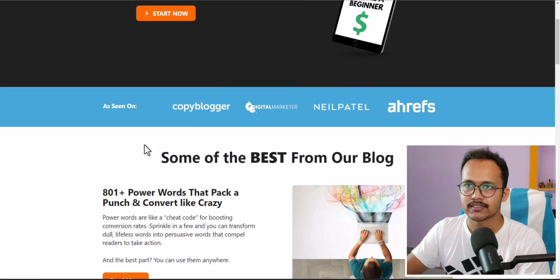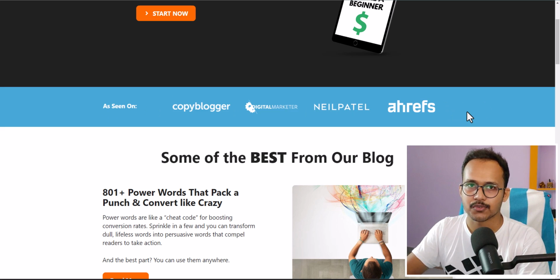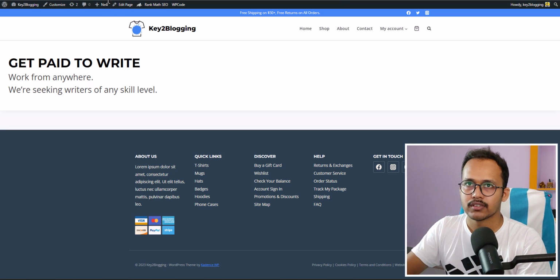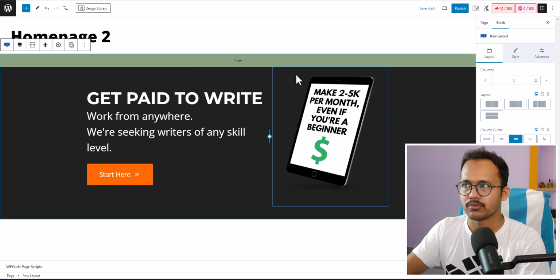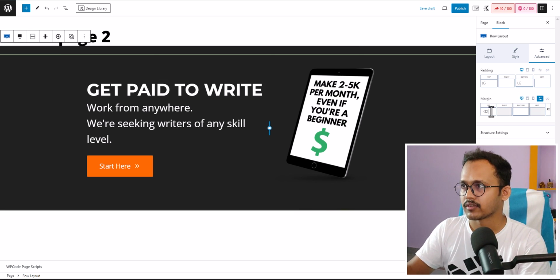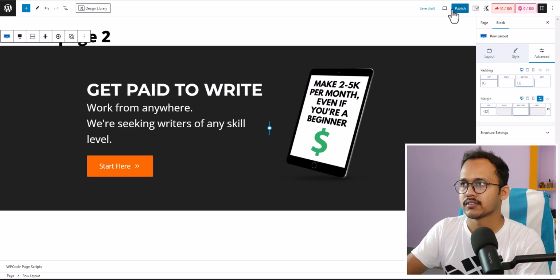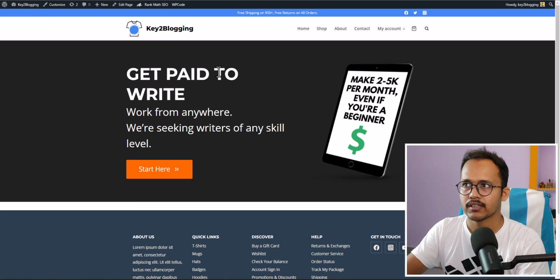And let's create a different section like this as seen on. So it is completely optional. So I will show you how you can design this as well. So for this I will refresh it a little bit, and as you can see that it is now looking quite good. So we need to reduce the top margin here. So what I can do is I will select here and let's add the top margin to -32 like this. Now let's preview it in a new tab. So let me just refresh it, and as you can see that the margin is now fixed.